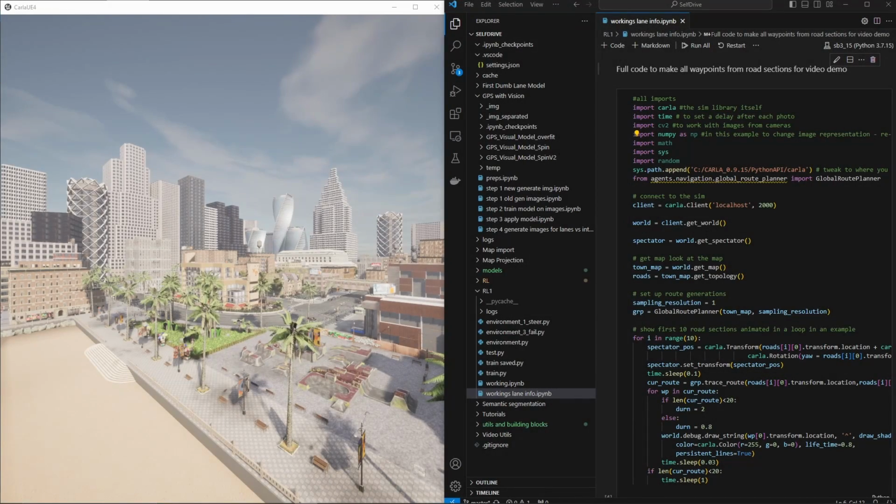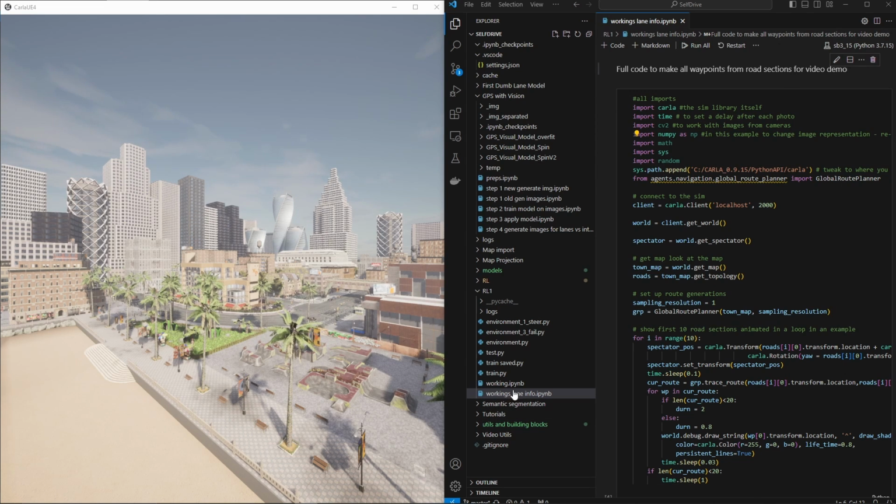Today we're talking about navigation and waypoints and lanes. It's coming on the back of us trying to do some reinforcement learning, where we were trying to position ourselves for the future to make the car drive closer to the center of the lane and go through intersections correctly, and all that kind of jazz. So I was exploring in the meantime how to do this, and I found a couple of ways that I wanted to show you. Alright, so I've got the Jupyter notebook set up.